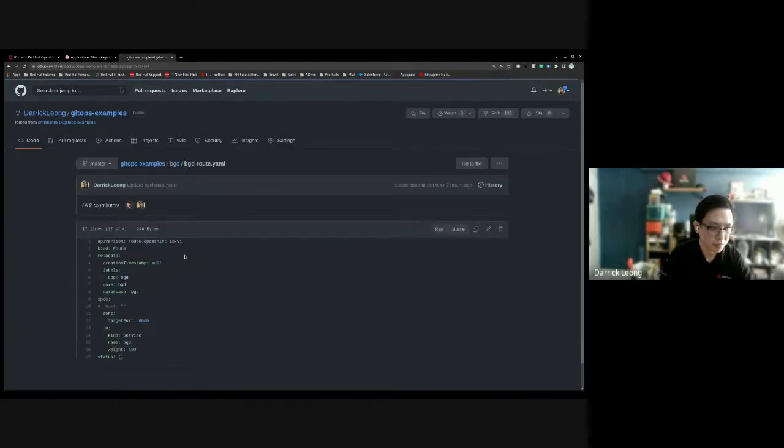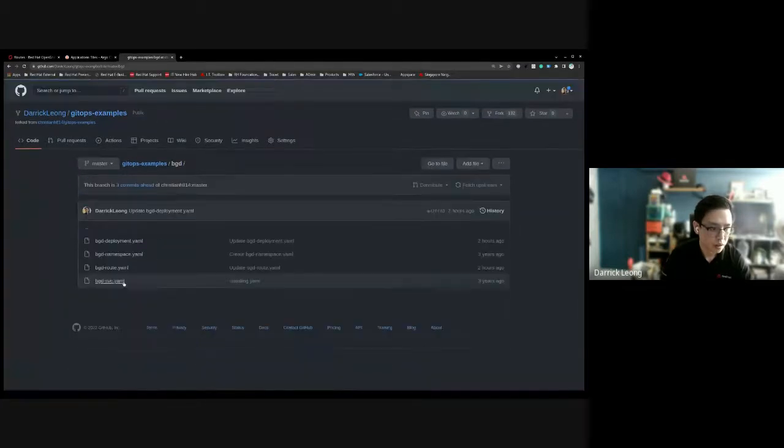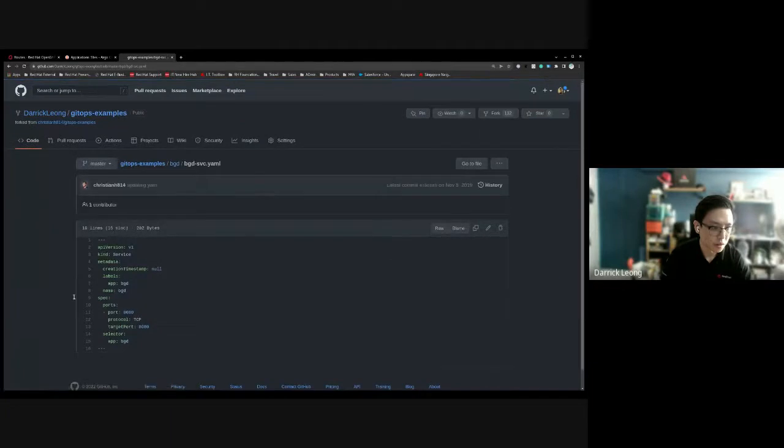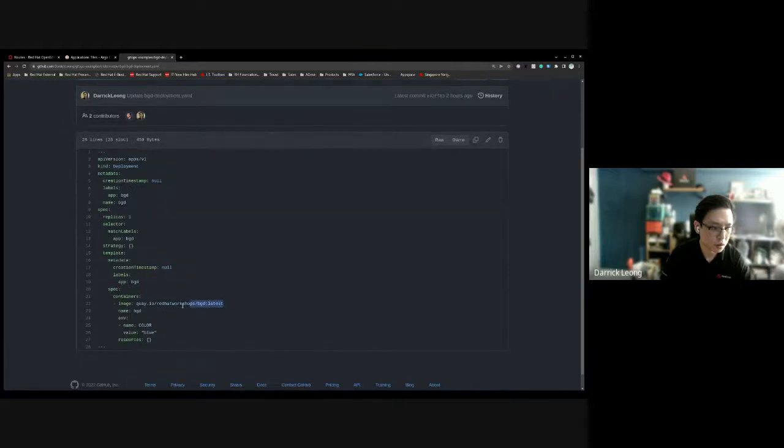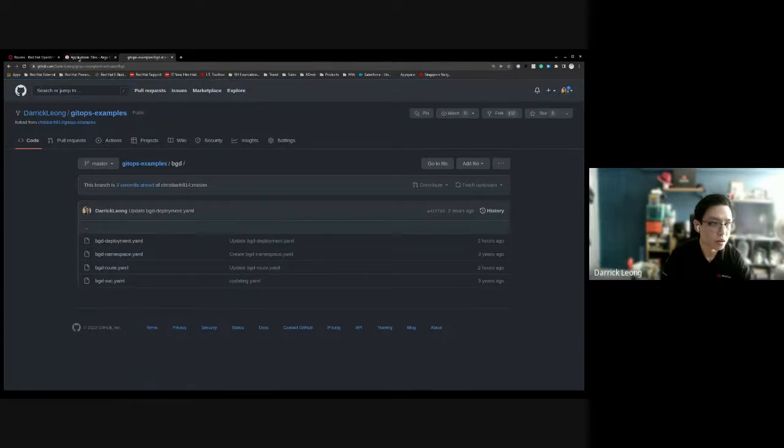There's a route that's been created for us to access the deployment, and there's a service. So quite standard stuff. The deployment itself is pointing to an image within Quay.io. You can see it's part of our Red Hat workshops, one of the images there. So I do not have to recreate the image. It's just very simple stuff.